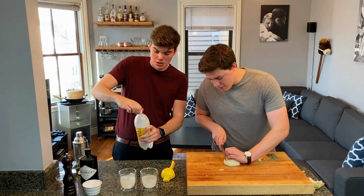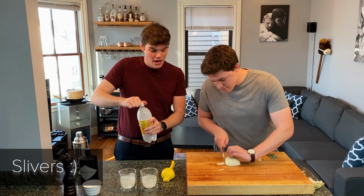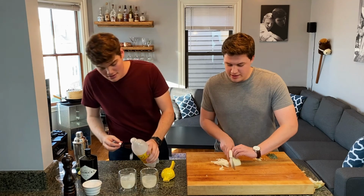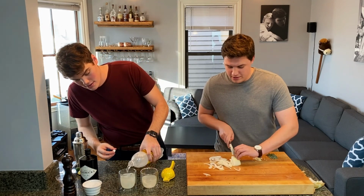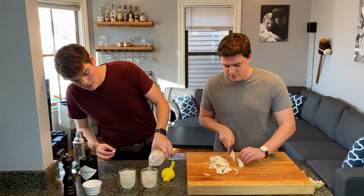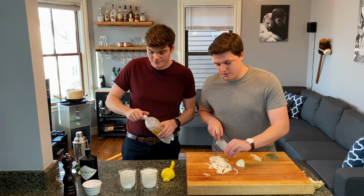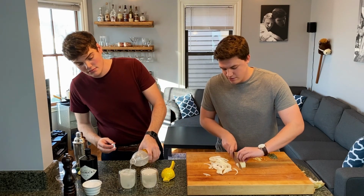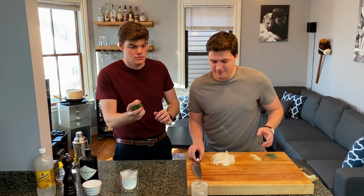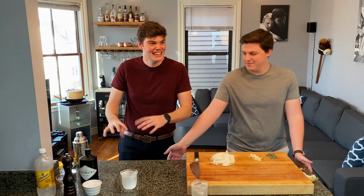Onion, we want long slivers. Wait, why are you cutting it that way? That's because as the onion reduces in the pan, as you'll see later, we want them to soften and add to the couscous differently than a minced onion. We want actual texture from these onions. You want to open that trash can for me? Yeah. Oh, only one missed.